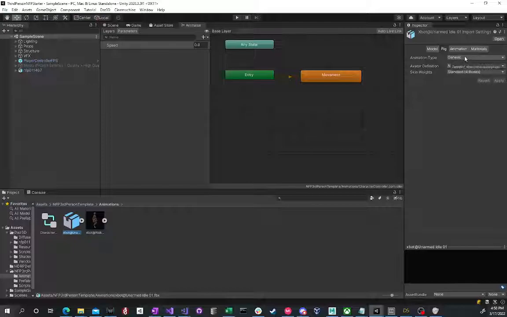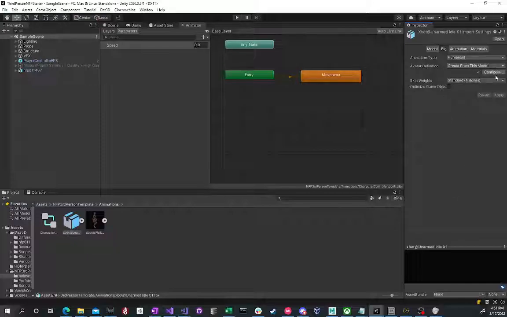When you click on this, you see these different tabs. Make sure it's on the rig tab, and change the animation type to humanoid. This is the Unity default humanoid skeleton, and they have a pretty nice solution to map most animations that deal with a person to the same rig.